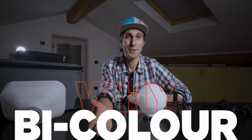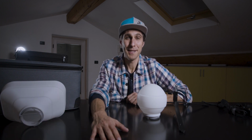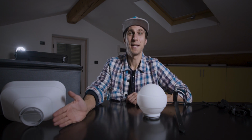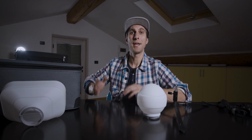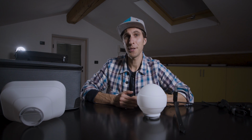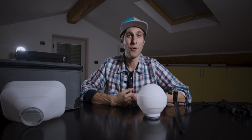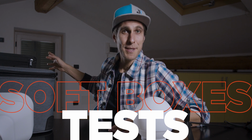Before we do that, actually I forgot to mention why bicolor lights are very important in a way, because as I mentioned, they reproduce the different temperature of the light during the day. So if this light is too white for you, you can go to a warmer temperature, which gives you that kind of orange and yellow color. So if you're shooting outside, for example, you can match also the time of the day and the color of the light at that specific time. And we're gonna test it out. Let's actually make everything a bit warmer.